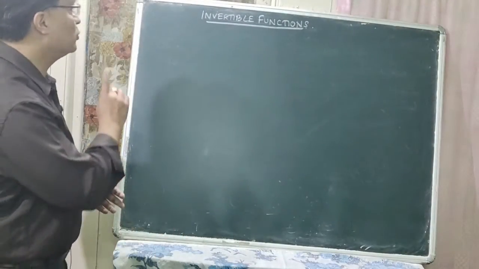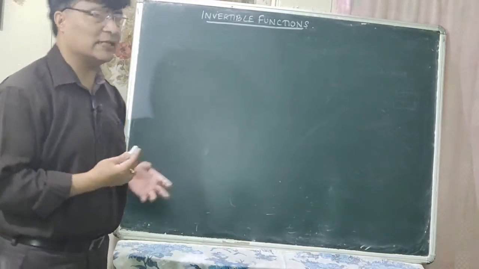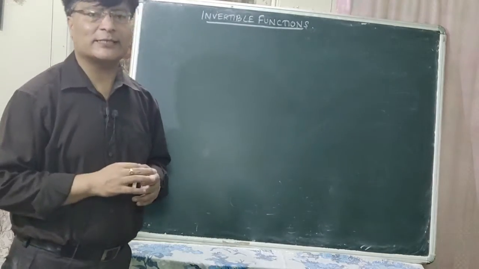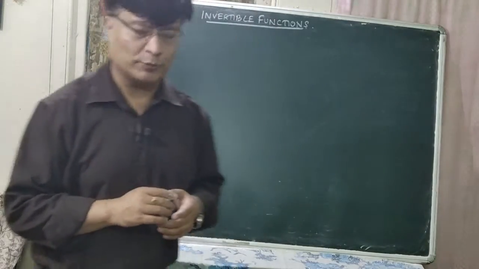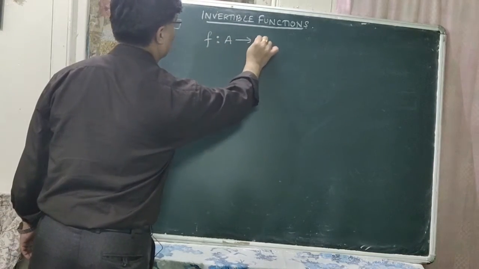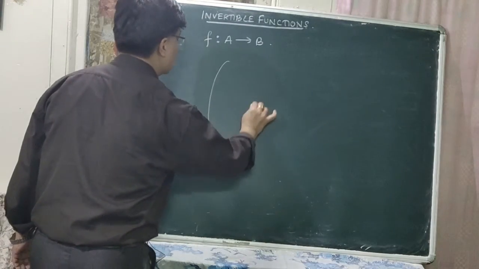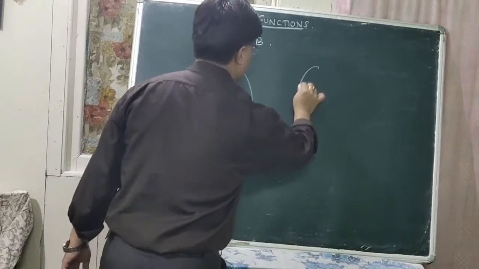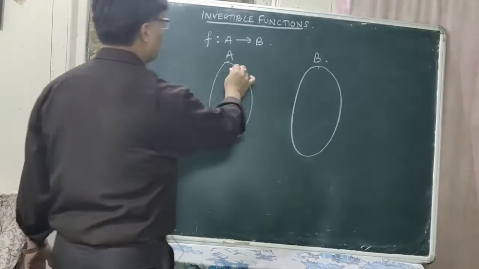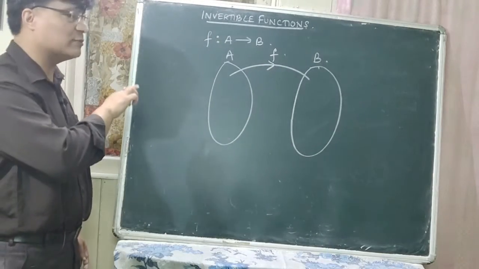So now we will do invertible functions. The functions which can be inverted is known as invertible function. So now what is the meaning of invertible functions? अब हामी बुझ्ने चेष्टा गरौं यो invertible function भनेको चाहिँ के हो? Suppose there is f such that A to B. This is the given function. Okay, so now this is your set A and this is your set B. There is a mapping from set A to set B, that is f. That is a function f from set A to set B.